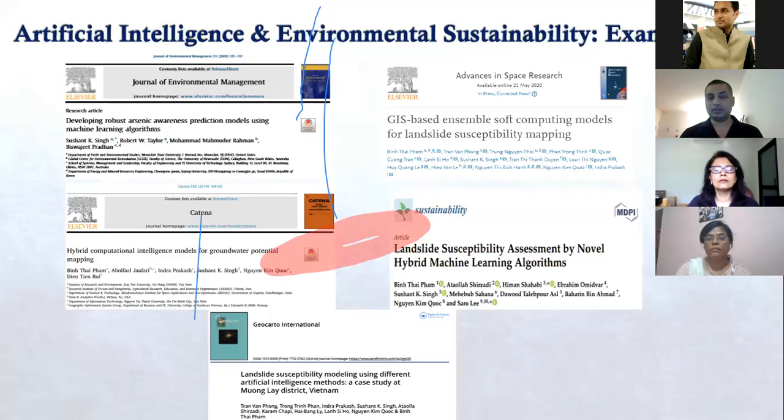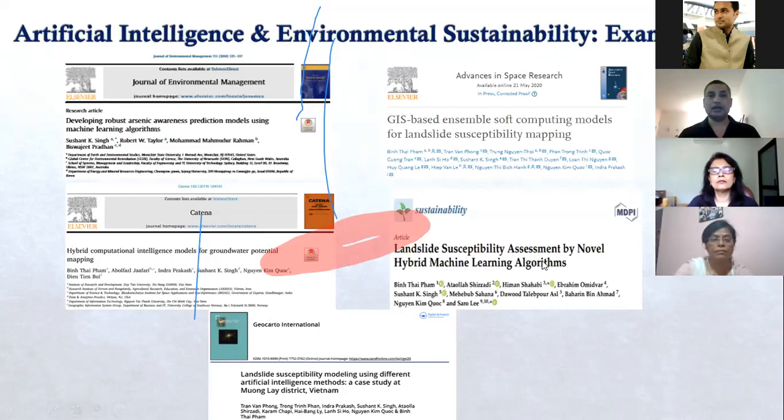So we can also apply machine learning for groundwater mapping. Another work that I have been doing with them is on one of the biggest natural hazards, which is landslides. In India, in most of the hilly areas like Uttarakhand, we have this problem. So what we did was marry GIS and machine learning together, and we developed a prediction model for landslide susceptibility.